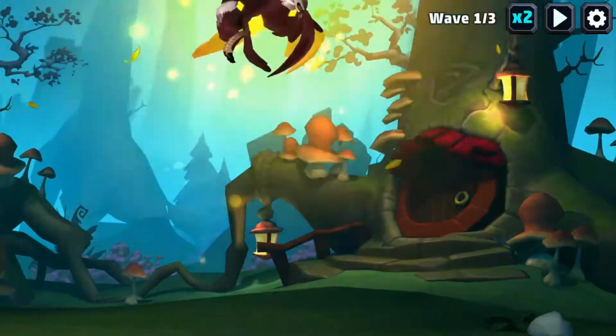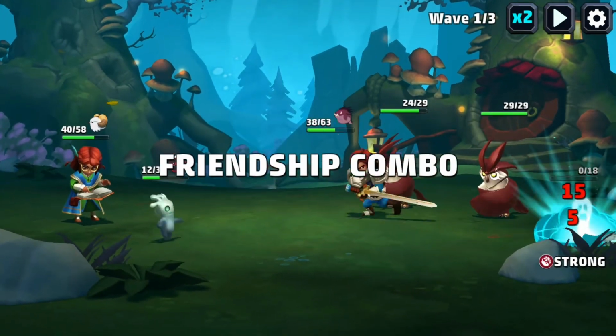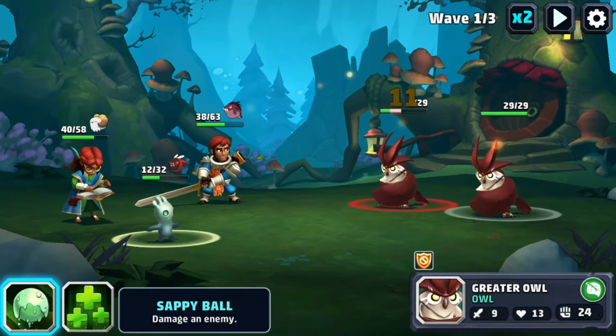I didn't even notice that guy over there because I was so focused on talking about the energy system. Let's take out that one. Oh, we got a friendship combo. That is cool. That happens every once in a while. Neat little feature in the game.